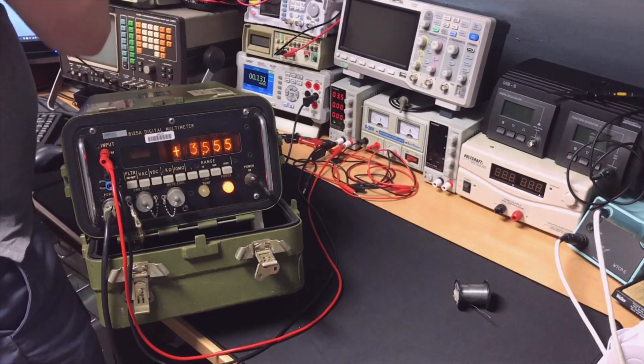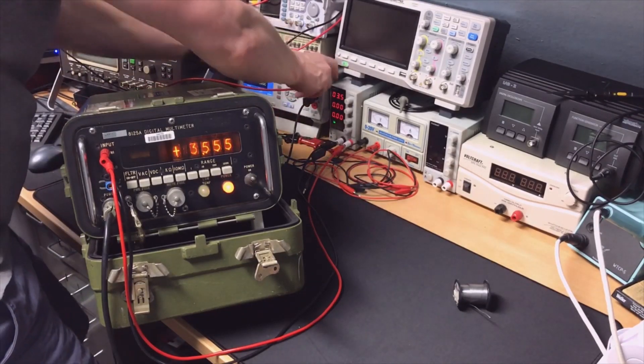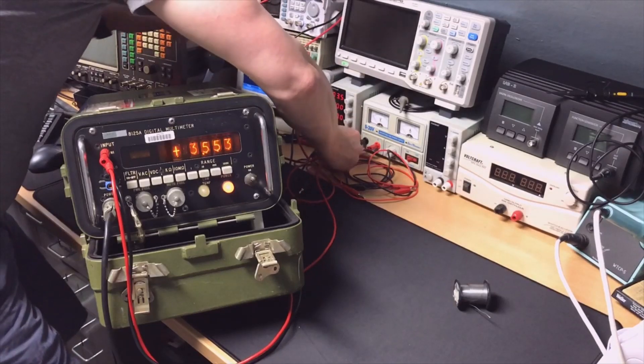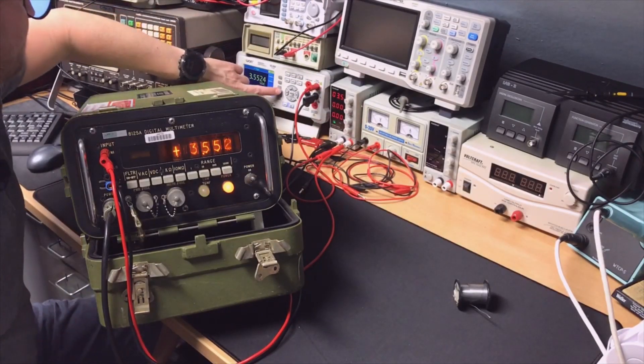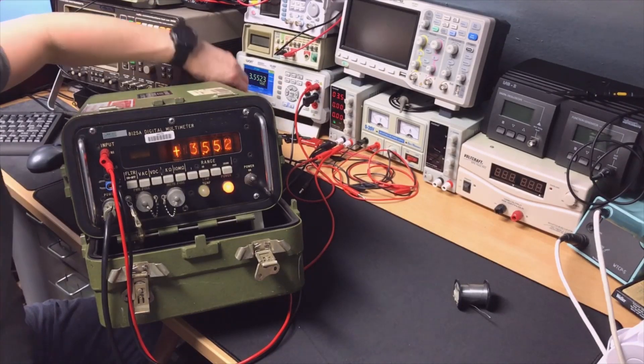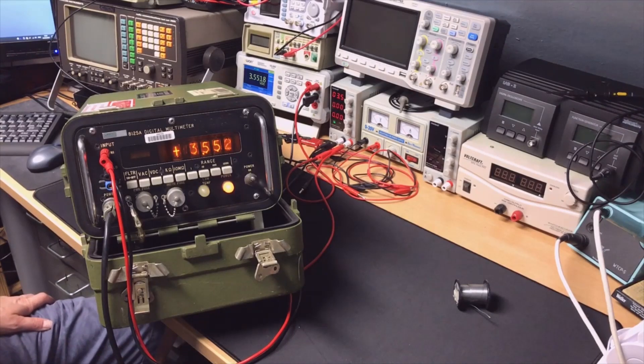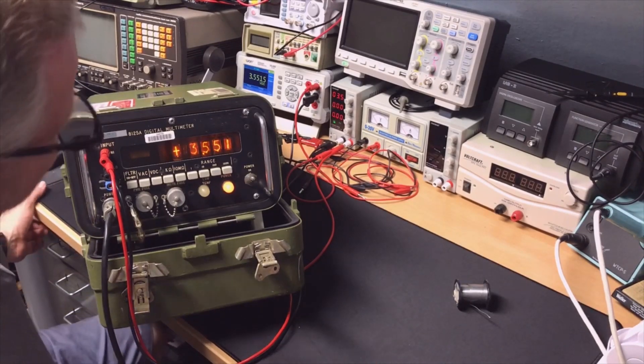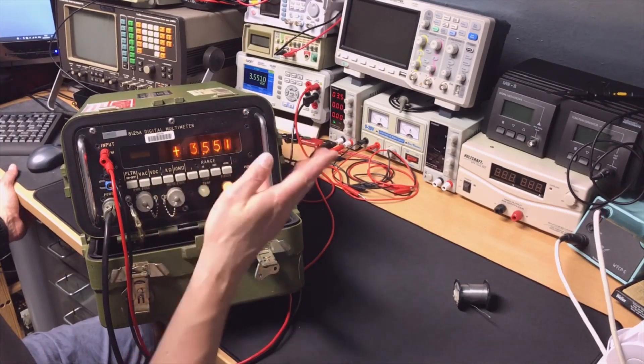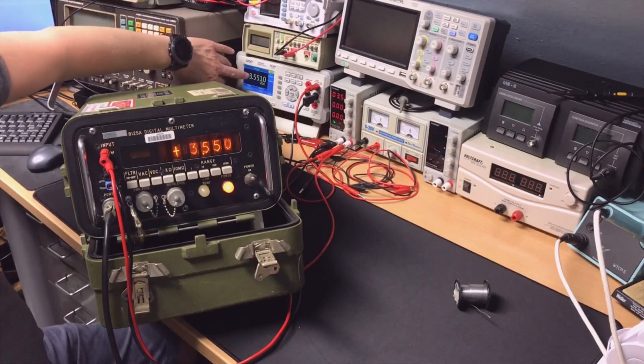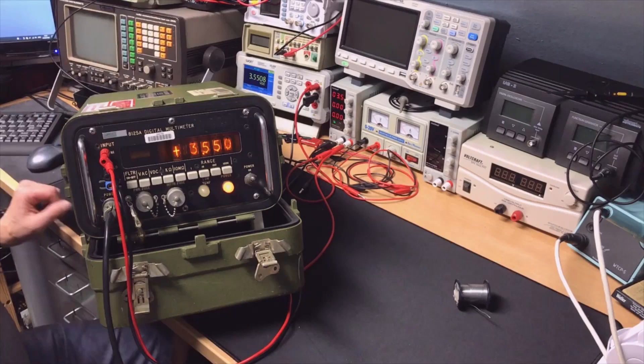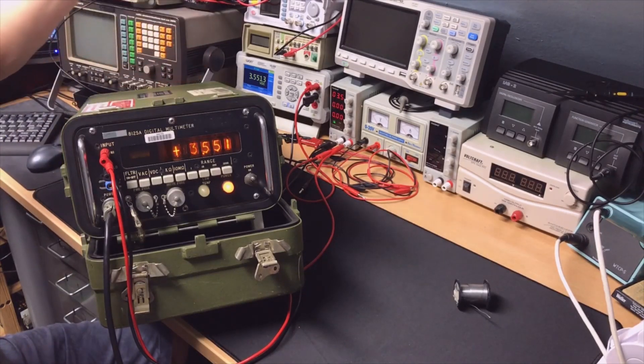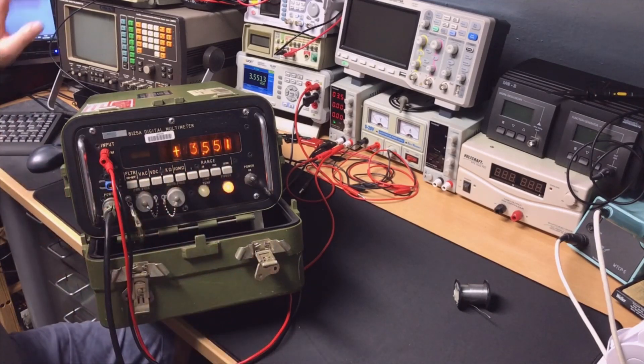Yes, that works right now. DC volts, yes. Let's put a little bit more speed. Okay. Yes. I don't know if you see what I see, but this one says 3.5512-1-0, and this one says 3.551. I don't know, this must be at least 30 years, if it's not even more because of the Nixies, but look at this - at least on the 3 volt scale it's spot on.